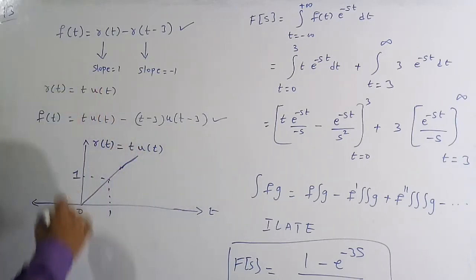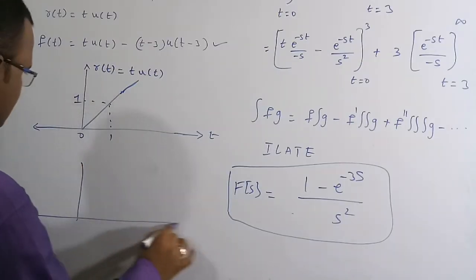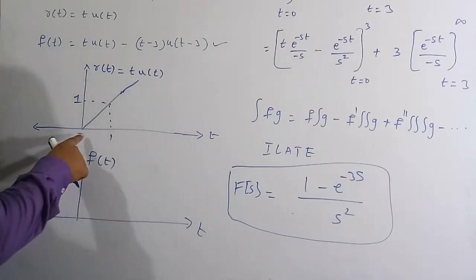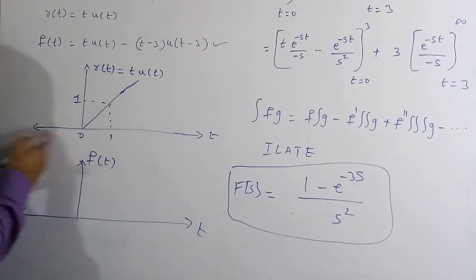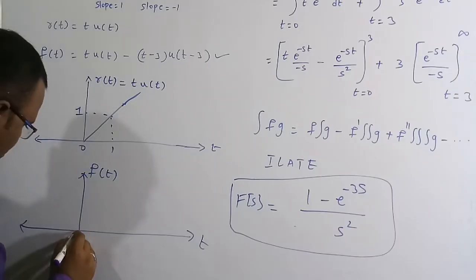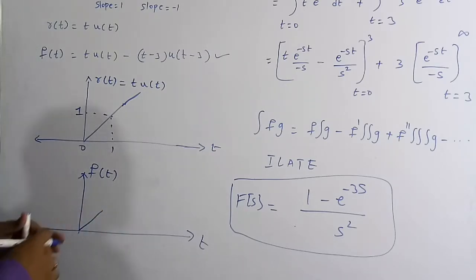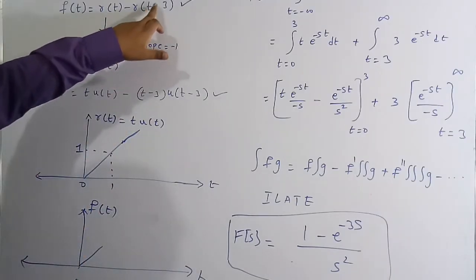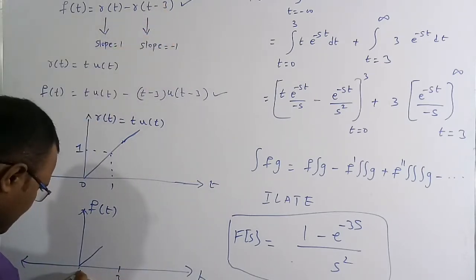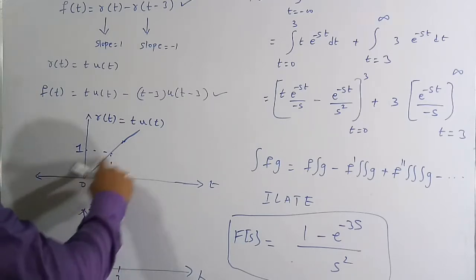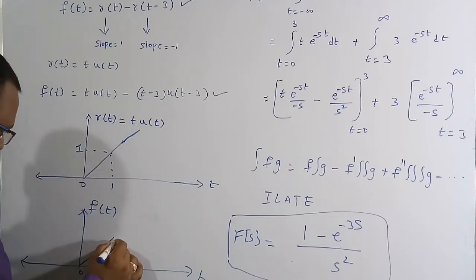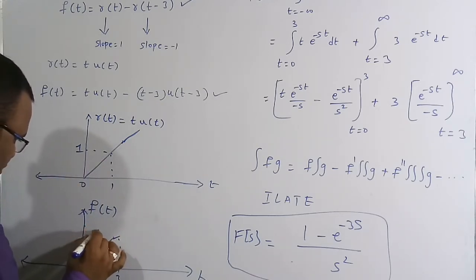But now I want to draw this function f of t. See carefully here, this is the signal t, and this is the f of t. Since r of t exists only from 0, and at t less than 0 its value is 0, for f of t also this r of t will be the same from 0. So it will be a straight line. The signal r of t minus 3 exists only from t equal to 3, so from 0 to 3 nothing else happens: its value is 1 at 1, 2 at 2, 3 at 3. So it is a straight line, and here it is 3.